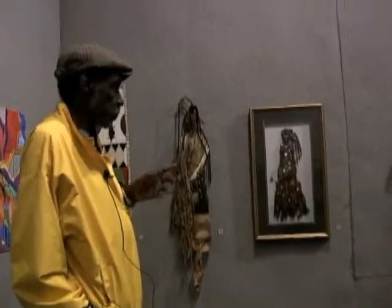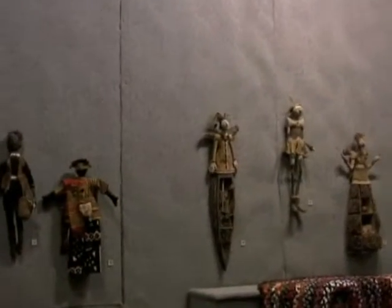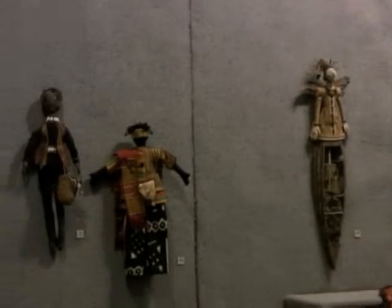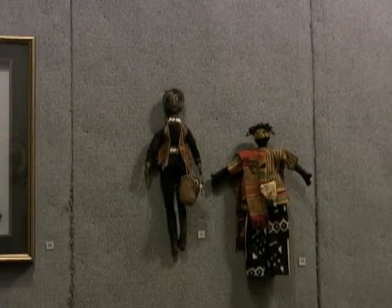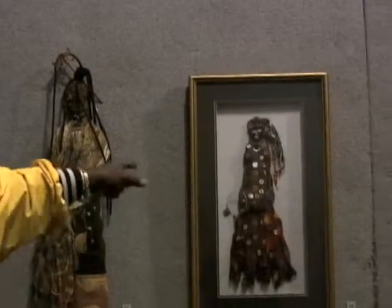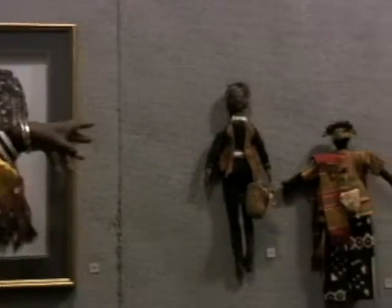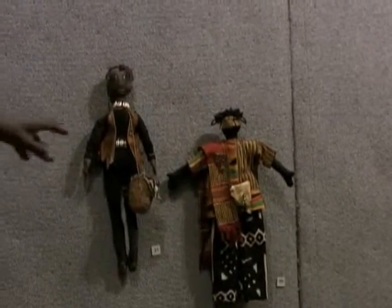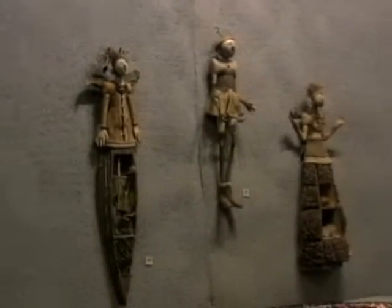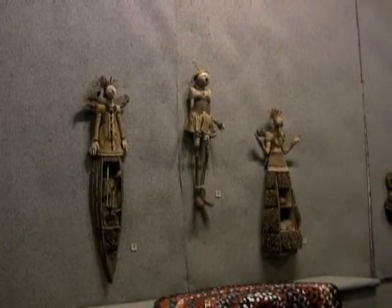I mentioned Arcura Blunt, and I'll talk about her work, but the dolls and figurative pieces around are to complement her work. These are from doll makers, probably from the East Coast. There's some from DC. Andre McCoy is from Memphis, and actually this is one of my dolls here in the frame. And Francine Hasking is from Washington, D.C. Andre McCoy is from Memphis, Tennessee. And then these are 3 of Arcura Blunt's works, which we dedicated and honored to her.